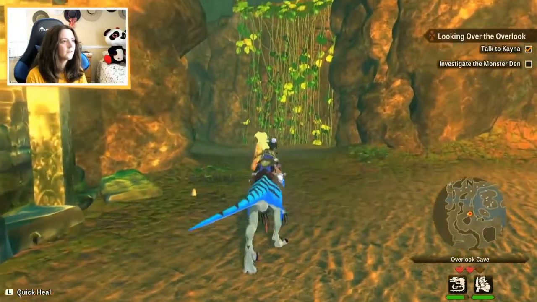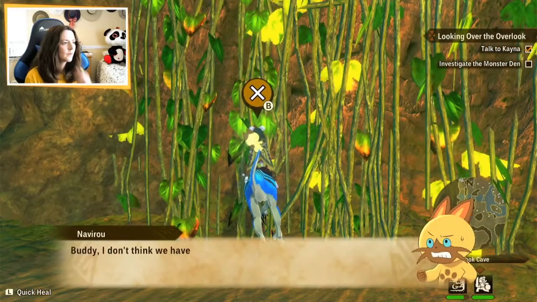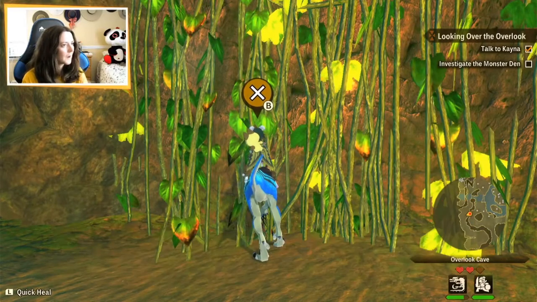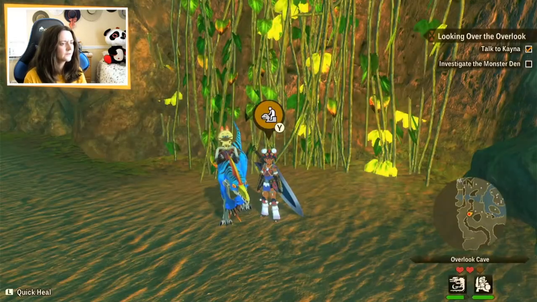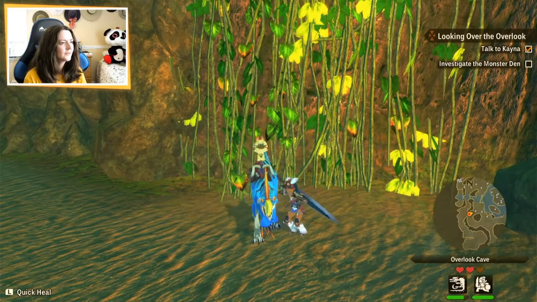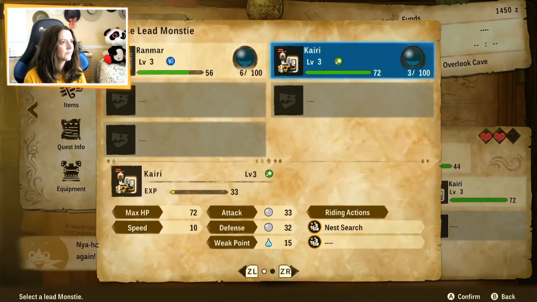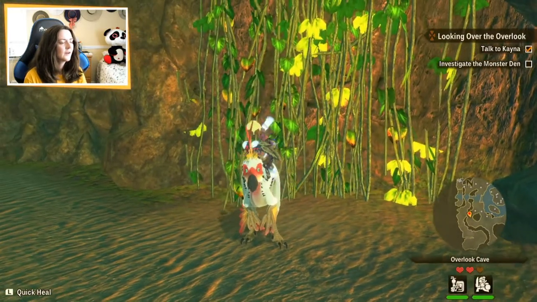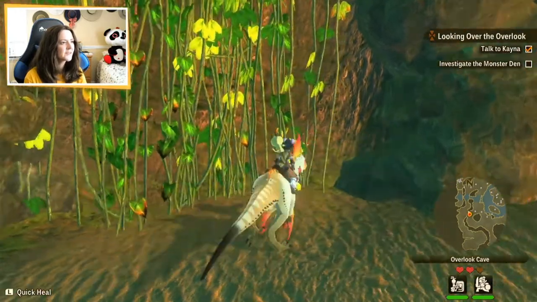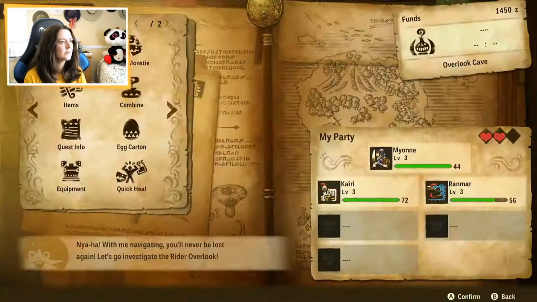Ah. Do you climb up vines? Oh, you do. Oh. So do I switch out monsters? Hold on. Let me. It grew up! It grew up so fast! Oh, okay, so we don't have any of the climbing monsters.